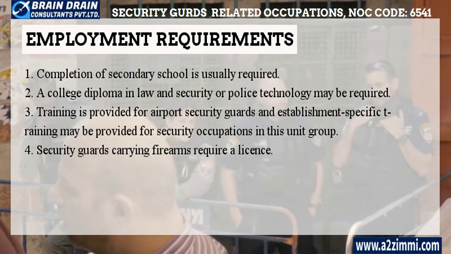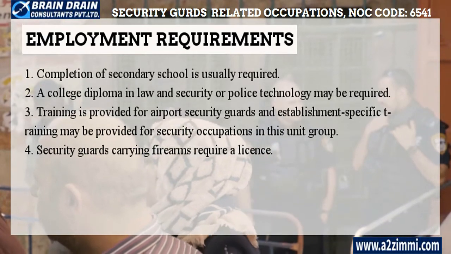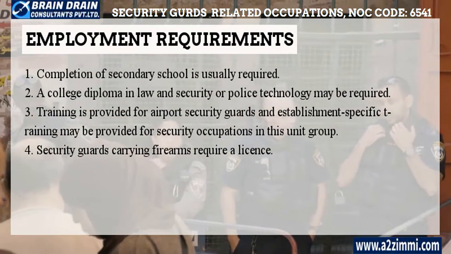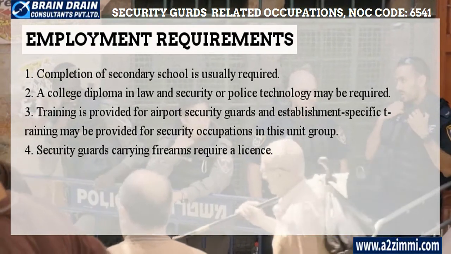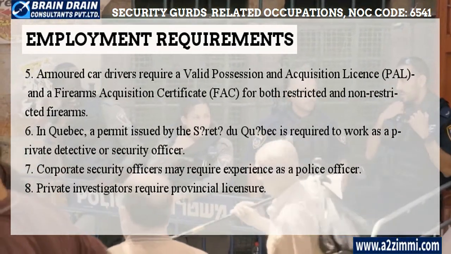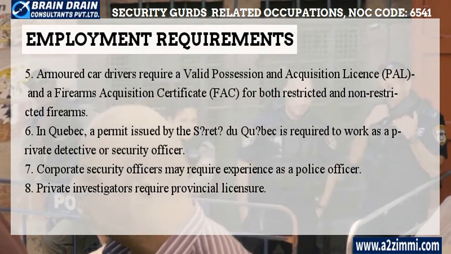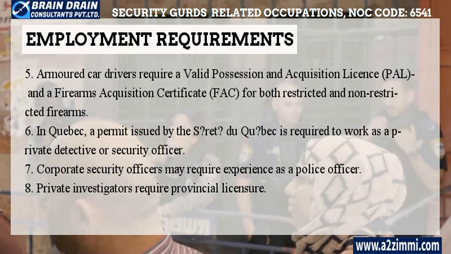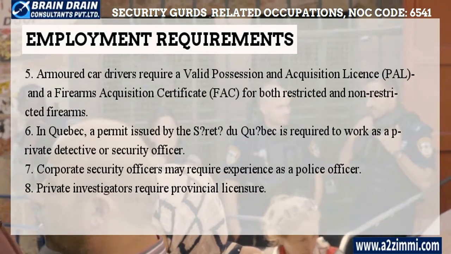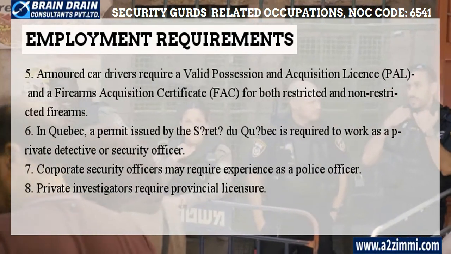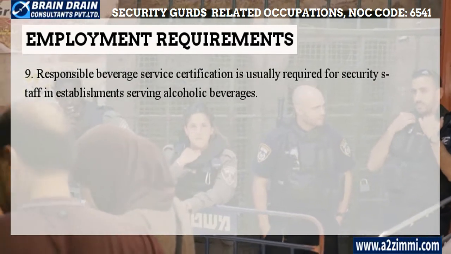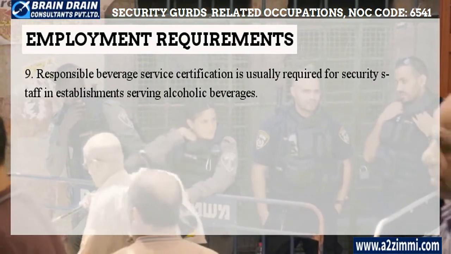Employment requirements for security guards and related security service occupations: completion of secondary school is usually required. A college diploma in law and security or police technology may be required. Training is provided for airport security guards and establishment-specific training may be provided. Security guards carrying firearms require a license. Armored car drivers require a valid Possession and Acquisition License (PAL) and a Firearms Acquisition Certificate (FAC) for both restricted and non-restricted firearms. In Quebec, a permit issued by the S.R.E.T. is required to work as a private detective or security officer. Corporate security officers may require experience as a police officer. Private investigators require provincial licensure. Responsible beverage service certification is usually required for security staff in establishments serving alcoholic beverages.